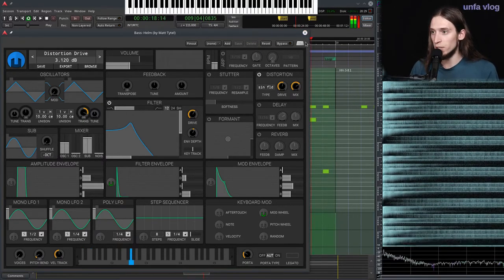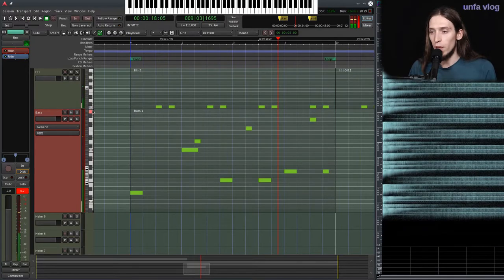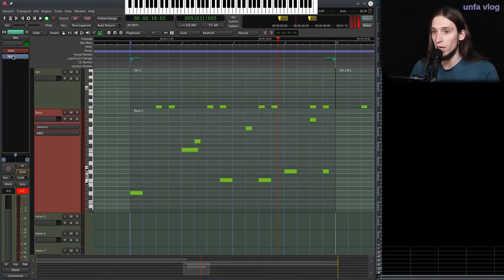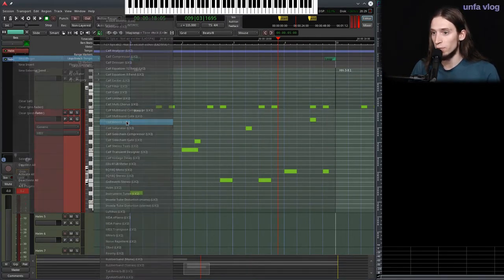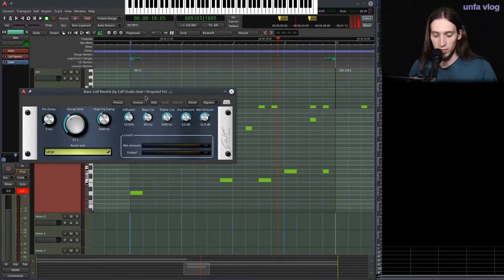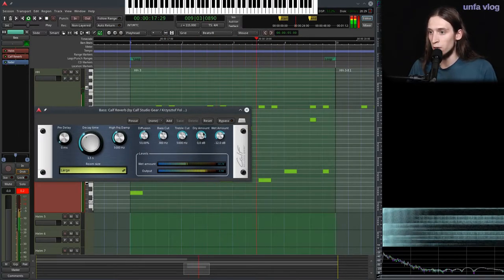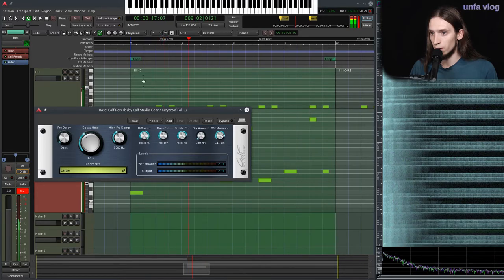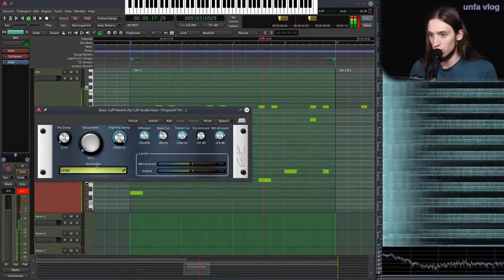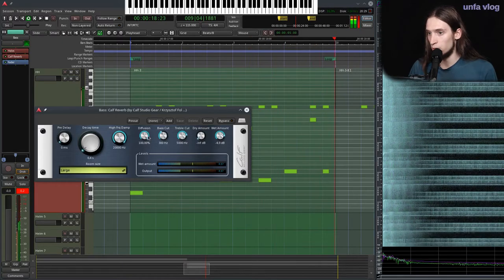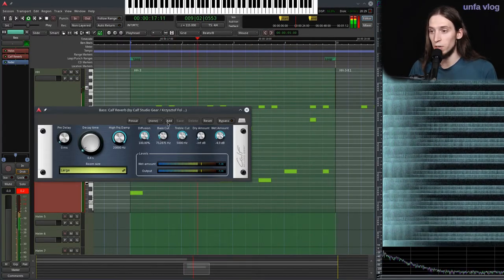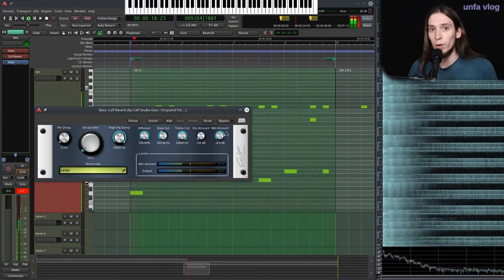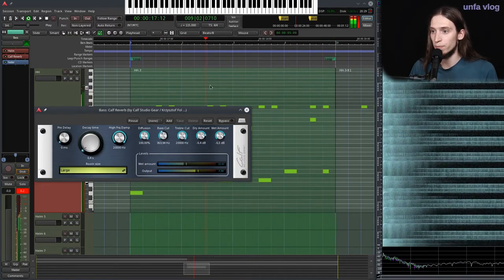A bit of reverb could be nice, but I want to apply the reverb only to mid and high frequencies without the bass, because it's gonna muddy the sub bass in this instrument. So I'm going to use Kalf reverb because it has low cut and high cut filters. And we can listen to just the reverb. You see, we can cut off the bass so that the reverberated bass doesn't mess up our bass.